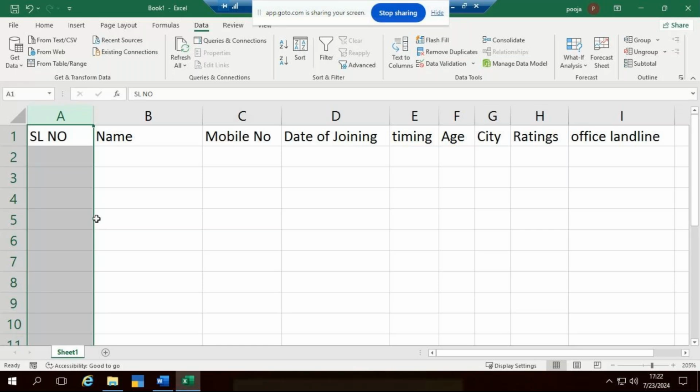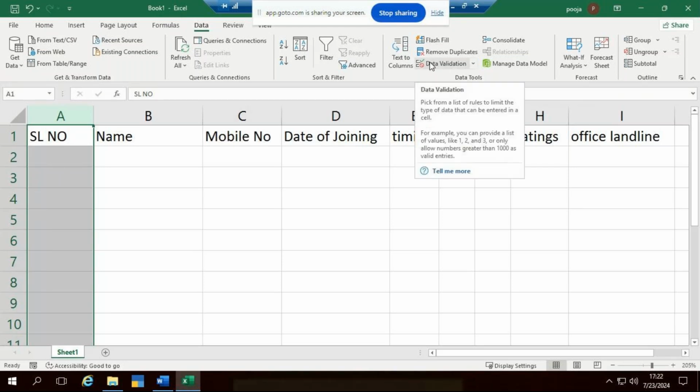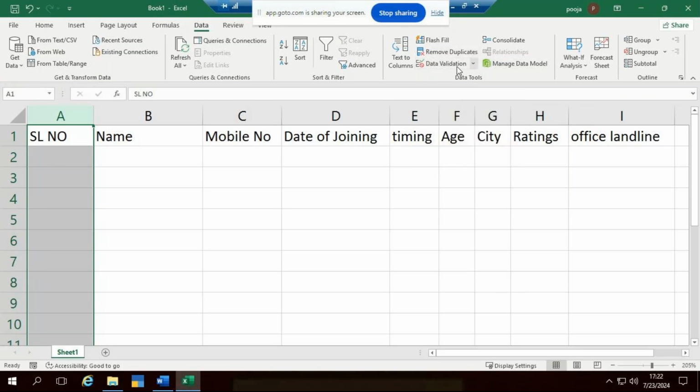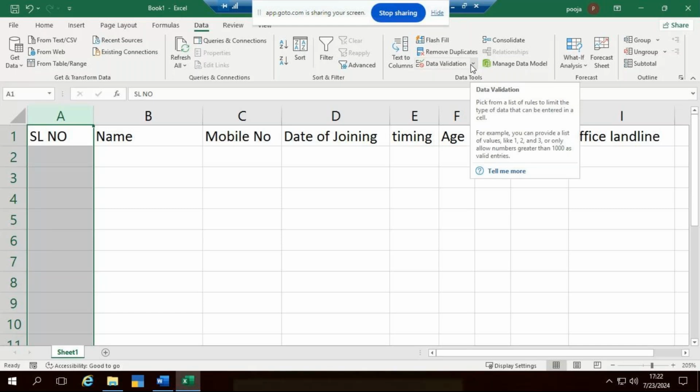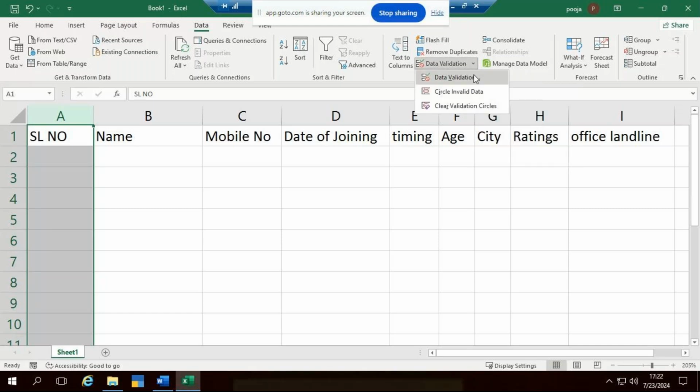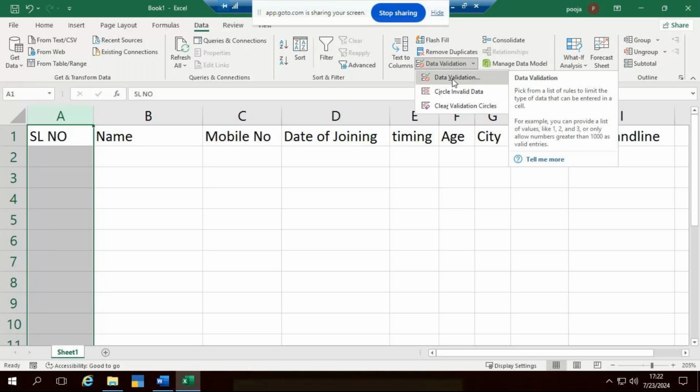After selecting, you have the data tab, and in the data tab you have the option data tools. When you click on data validation, can you see a pop-up button? Just click on this, and in that you have the option data validation.